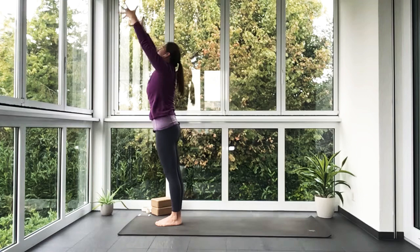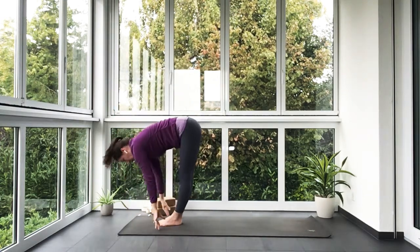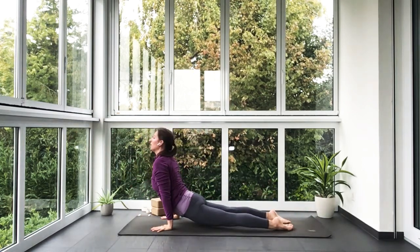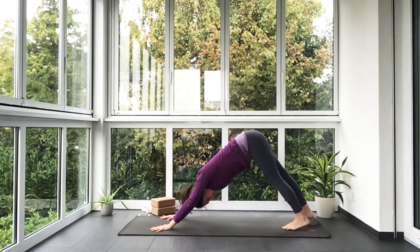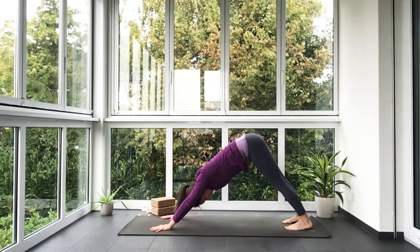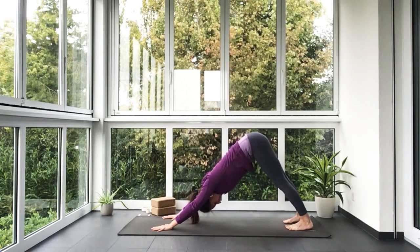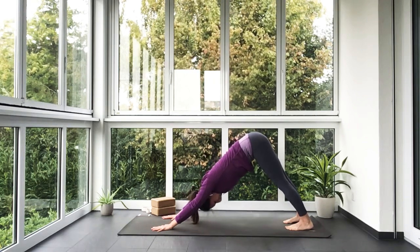Again, inhale, up, exhale, fold. Inhale, look, exhale, vinyasa. Any variation, coming back to the high plank, lower chaturanga or all the way down. Inhale, up dog or cobra. And then we all finish together in down dog, remembering it's always okay to modify. Or to skip a vinyasa completely and just step back to down dog. Last breath.